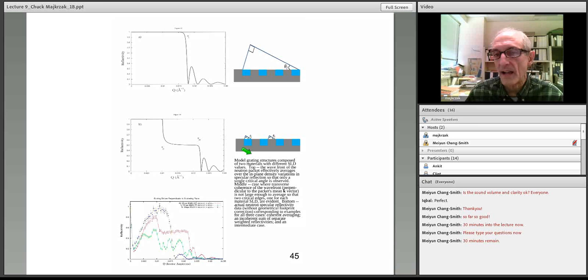And it turns out that this dimension, this transverse coherence for a typical reflectometer, is of the order of a micron. But its projection onto the plane, in at least one direction in plane, is multiplied by 1 over the sine of that angle. So it becomes very, very large. And it can be of the order of tens to 100 microns, which is good. So that in most cases, we average.